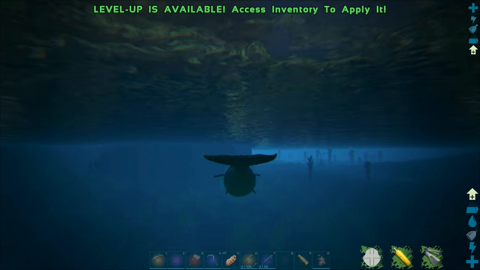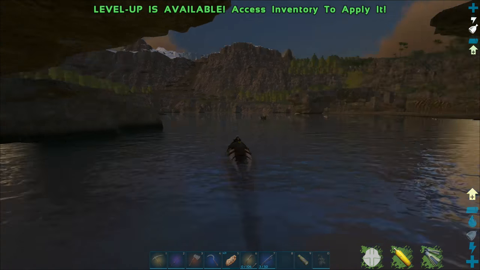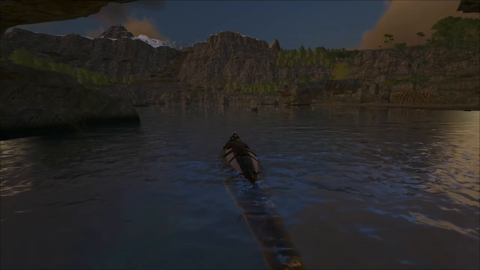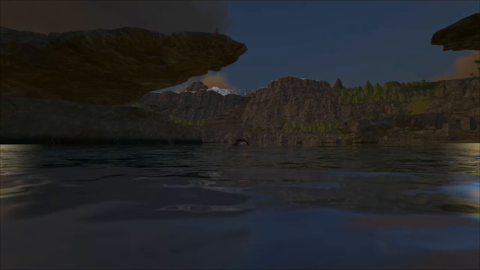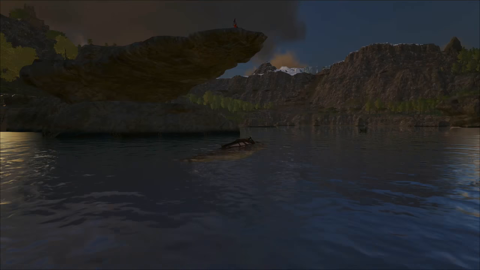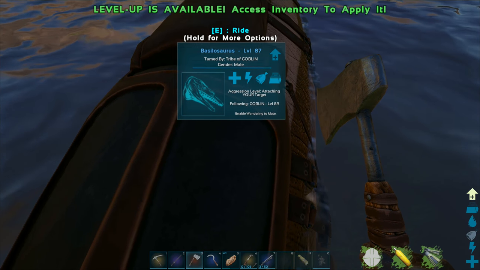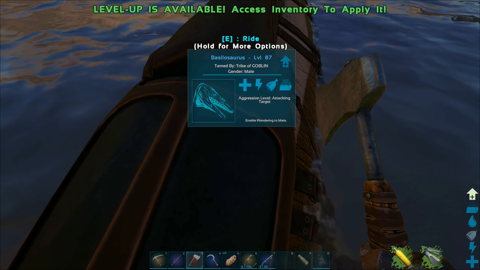so that's kind of unfortunate. But I think I'm going to park my Basilosaurus about right here in the middle of these two little things where a bridge would be, like a natural bridge, but I guess nature took its course with eroding that down and now they're never touching again. Whoops. Anyways, let me get off my Basilosaurus right here and tell him to stop following. This button. There we go.